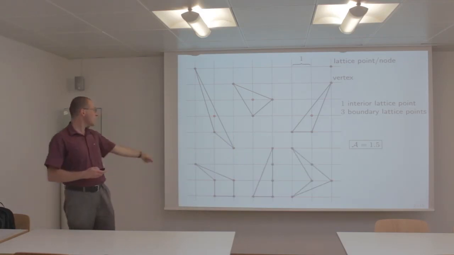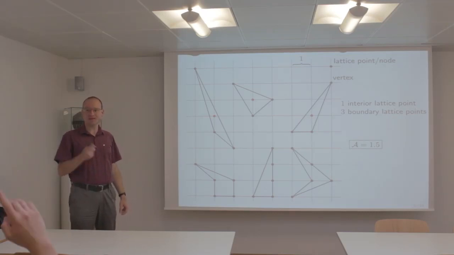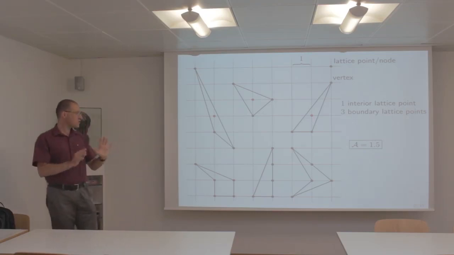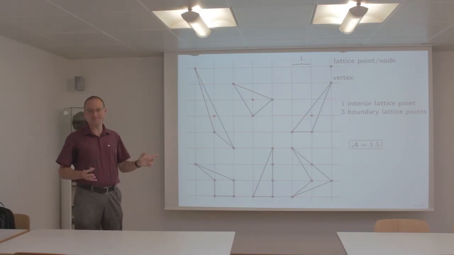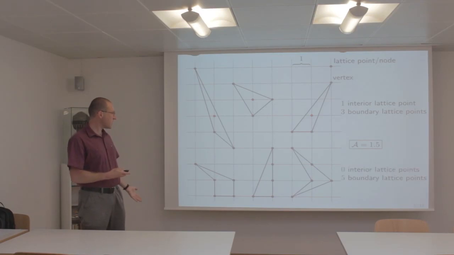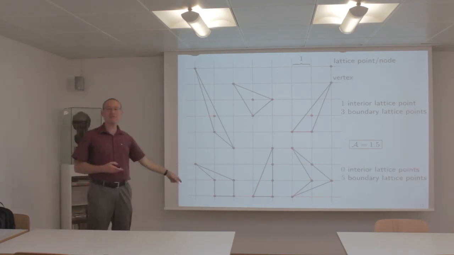Okay, now what do those 3 figures have in common? The ones on the bottom. Yes? Same amount of lattice points. Absolutely. Okay, so let's be careful. Yes, the same number of lattice points. Where? On the boundary. Yes, sorry. And inside as well, none of them has any lattice points. So they have 0 interior lattice points, and each has 5 boundary lattice points.